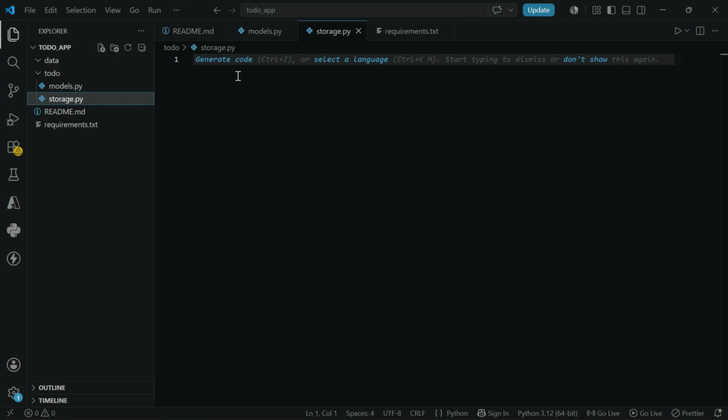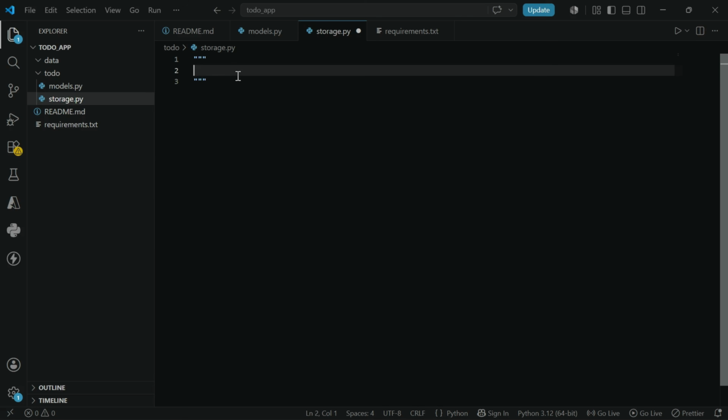Now in the storage file, I am going to create something. Firstly, I will be creating one comment to add what we are doing here. This is a persistence layer that I told you, right?